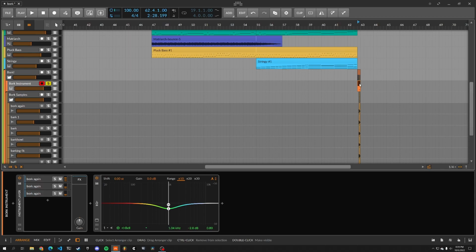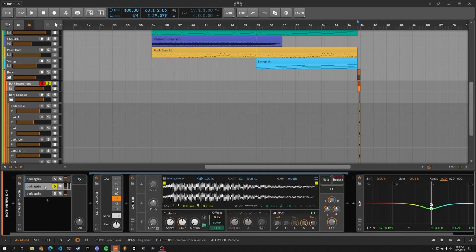We have the Bork instrument, which is the MIDI track. And that's the original Bork with some reverb. And two of these weird granular Borks, just using the sampler in Bitwig. It's got a couple granular features. So one of them goes slow, this first one. And this other one goes backwards. And all together.